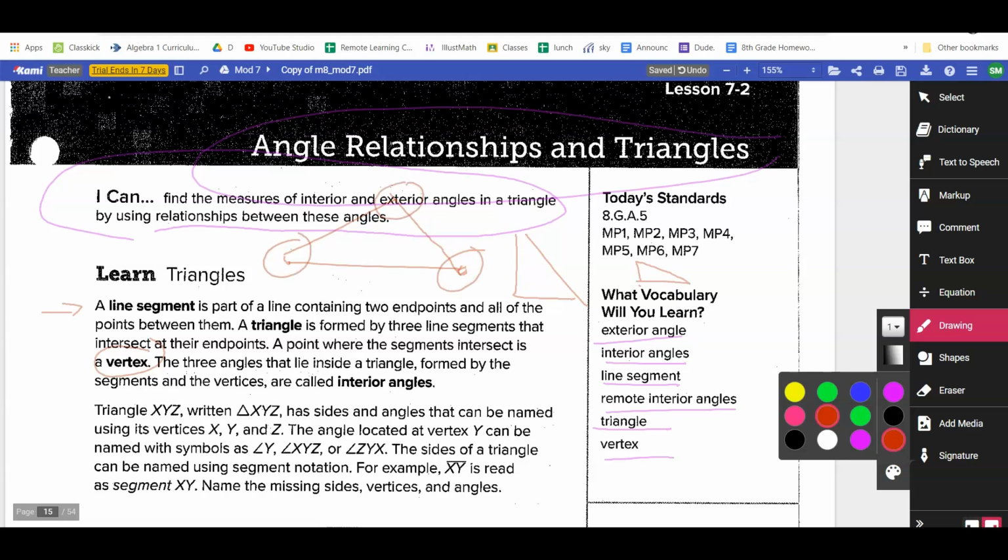They're called vertices. And when I take my triangle, I can look at my little angles in here. These are called my interior angles. They all add up to, guess what, people? 180 degrees, like magic. When I write it as a triangle, XYZ, it's called triangle XYZ or triangle ZXY, however you want to do it. But you always want to end it with a segment. Vertices. So X, Y, Z, as you kind of go through it. That's how you name your angles.